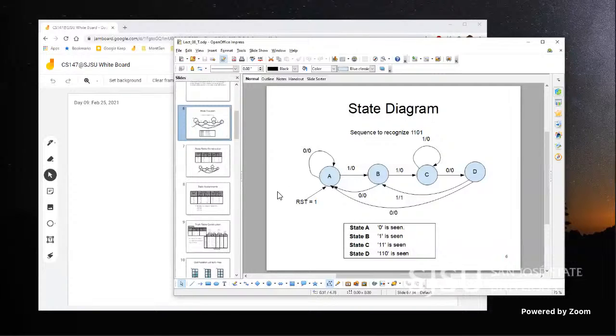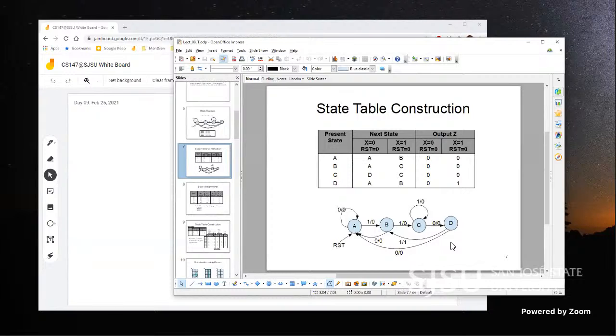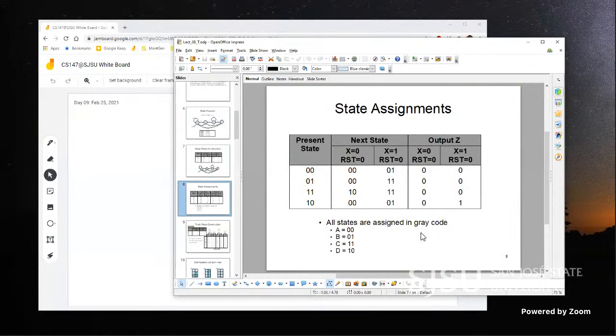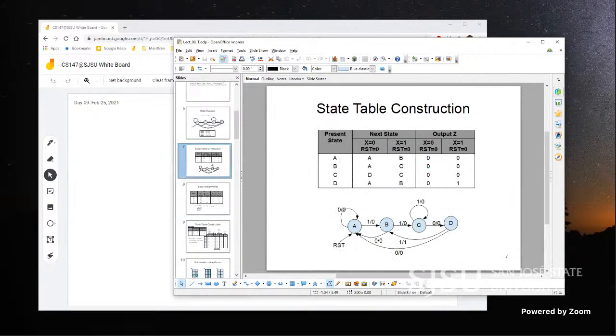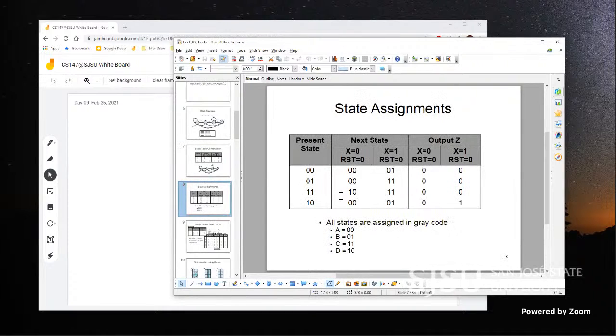And now, once we created this FSM, how we can implement it in a digital circuit, that's the discussion point here. So we create something like a state table. From the state diagram to state table, then we do some state assignment and change the state table, instead of literal state names A, B, C, D, etc., replace it with its bit representation of the state.